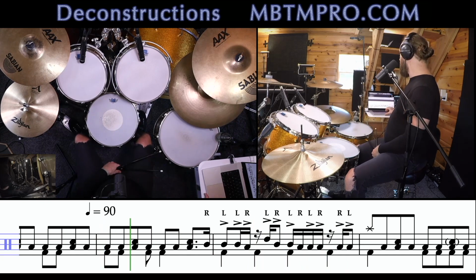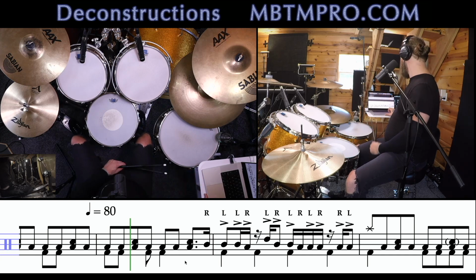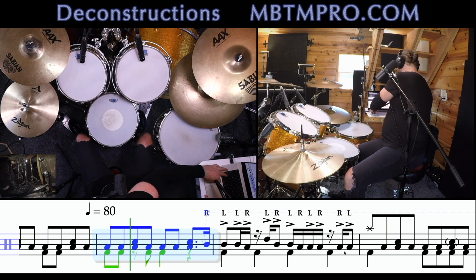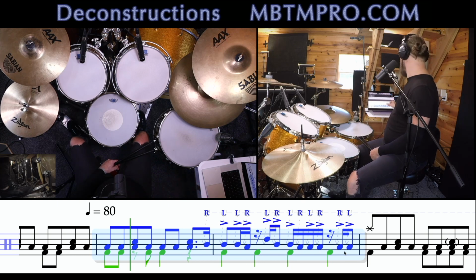All right, so probably the best thing I could do is go back to 80. I know I fall apart on that beat 3 and beat 4, sometimes holding that last 8th note too long. Sometimes it's a 16th note rest. So reaffirm where I should be tomorrow when I pick this up to practice and fix that.